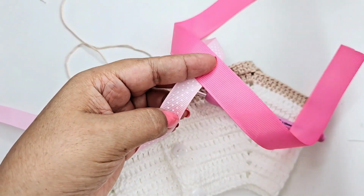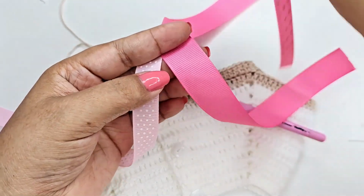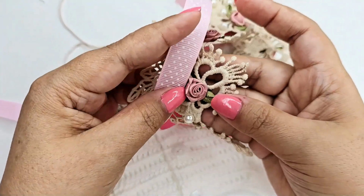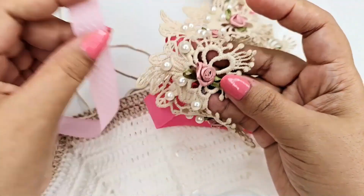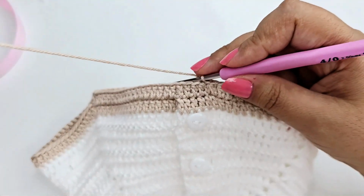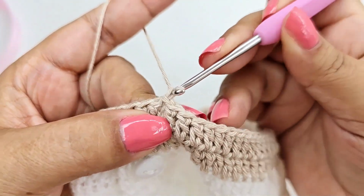But I have no colors. A little bit shorter, yes, then. For example, like this one I'm going to use, and it's rosewood. I'm going to leave you this one I have here. I hope you can find something. And the next thing I'm going to do is to make a straight pass.